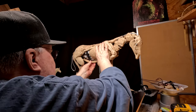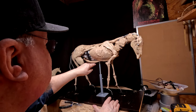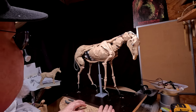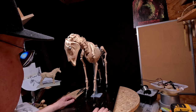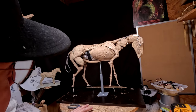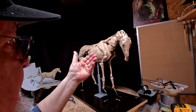What I'm doing here is outlining the line of the belly, which will actually be a little bit thicker because he's going to have muscle underneath the rib cage. And so it's going to be just a little thicker. But yeah, I just got to move this leg in, I think. And if he's going to be standing there, the horse's head might turn more towards him.